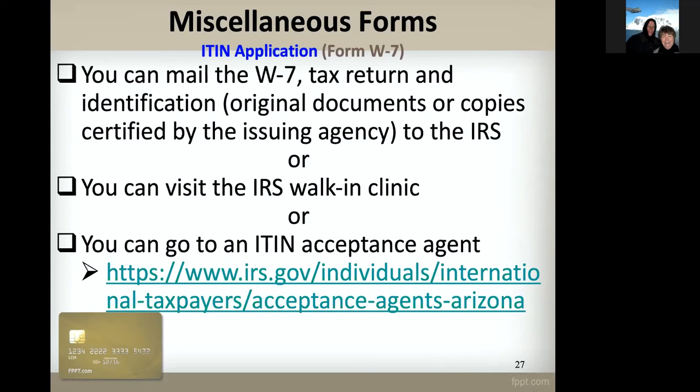I clicked on a few of them. The one that I remember the most is they charged $100 to fill out the W-7 form online, which is what I could do as a VITA volunteer. But then they charged like $200 more to be the acceptance agent, where they certified that those documents were correct. So it's up to the client. I always tell them, well, I haven't always told them, I've only dealt with it one or two times.